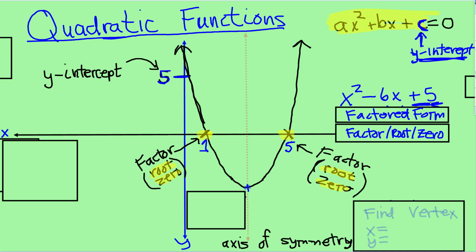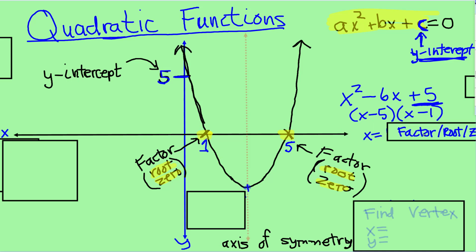And then if we are to factor that, factors of 5 that add up to -6, there we go. X subtract 5, x subtract 1. -5 times -1 multiply to be positive 5, but -5 plus -1 add up to -6, and then we can find our factors. So the opposite of -5, x will equal 5. The opposite of -1, or the additive inverse, is positive 1. So those are the factors, or roots or zeros, where it touches the x-axis.